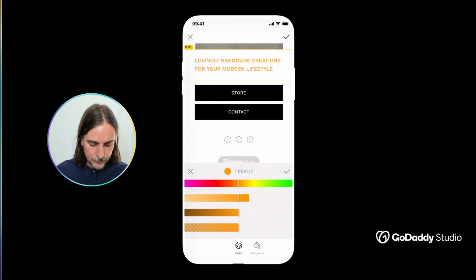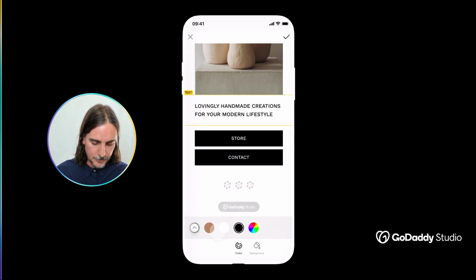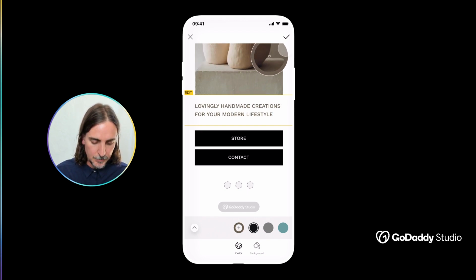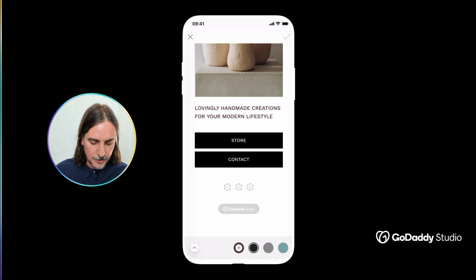You could also add a particular hex code if you have that for your brand's identity. But in this case, what I'd like to do is pick a color from my hero image. So if you scroll all the way to the left-hand side of your color palette, you'll see that little drop icon. And what that means is I can go into this image that I've selected and pick out one of the colors here, one of the dark shadowy colors, which is a really cool tip if you want to create visual consistency in your design.